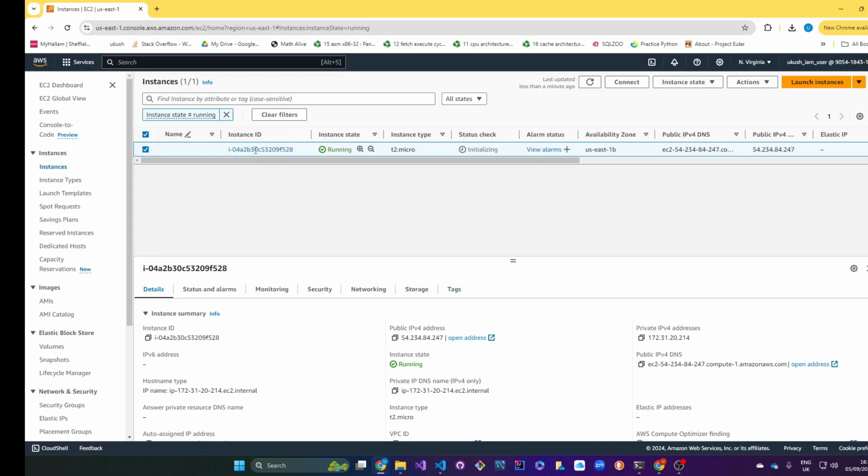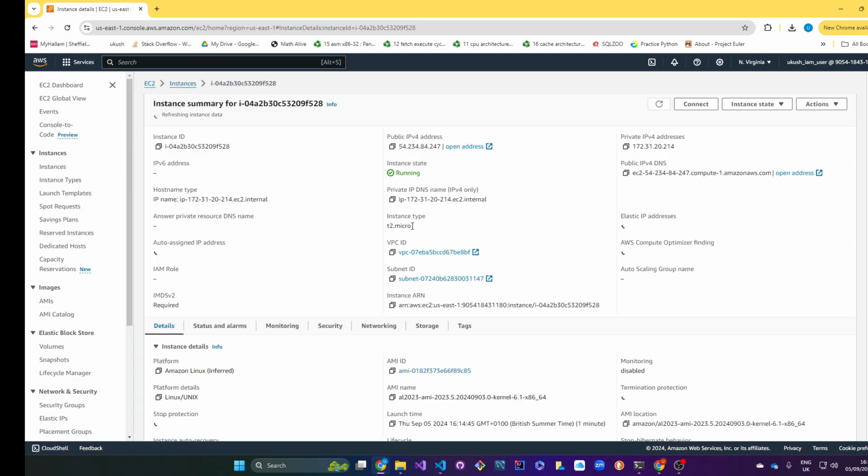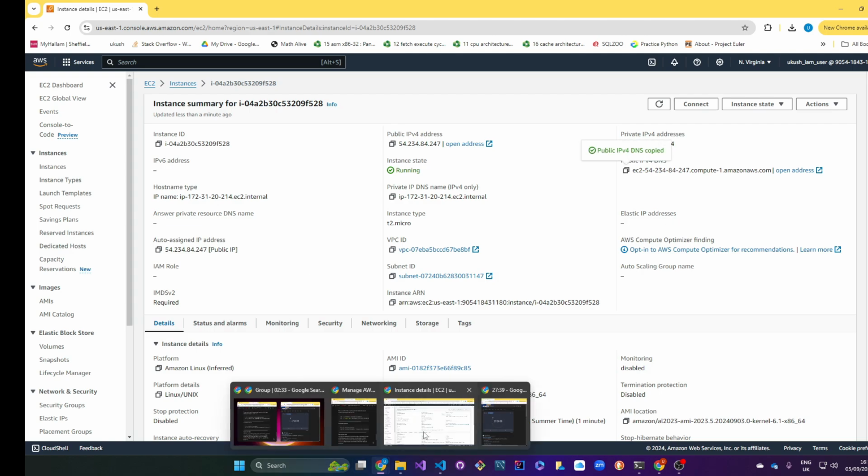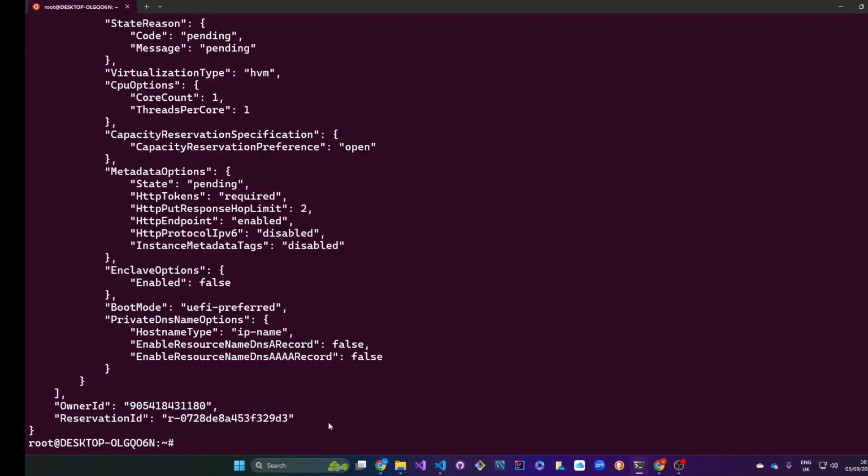So to SSH onto the machine, let's just go onto this instance and let's get the public DNS. That's what we're going to use to point to our machine. So we're going to do ssh -i. We need to give it the path to the key, which in our case is in this current directory, aws-cli-key-pair.pem.